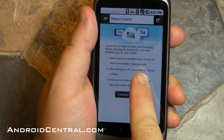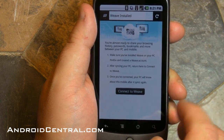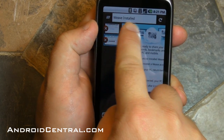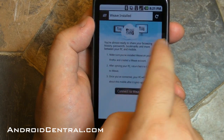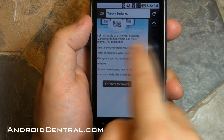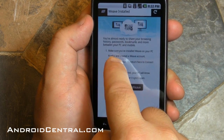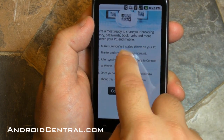What really has me excited is Weave. This will sync your history, your passwords, your bookmarks, and your tabs. Tabs that are open on your desktop computer, you can open up here. On the left-hand side, you scroll to the left and you have your address bar and refresh button. Those are open tabs, and then you've got another bar on the right. Weave is what's really cool — the ability to just sync everything over, get up from your computer, walk to your phone, and open everything up.